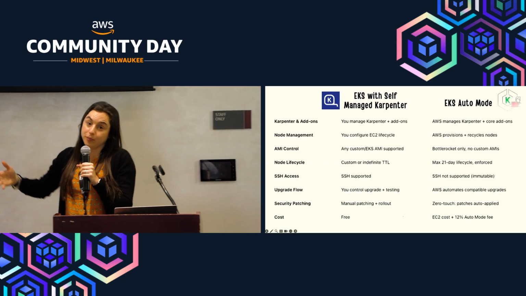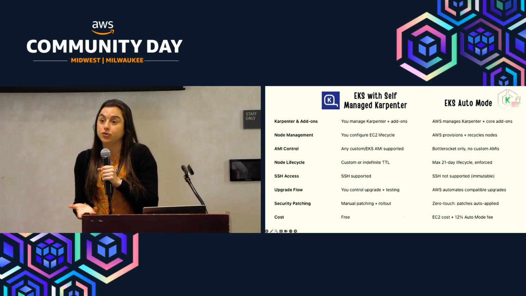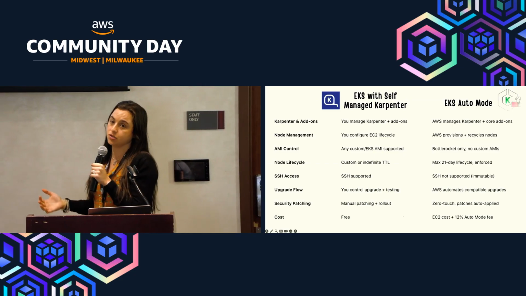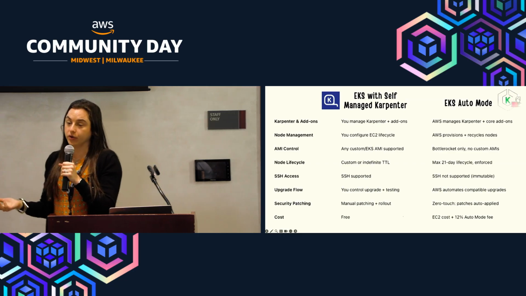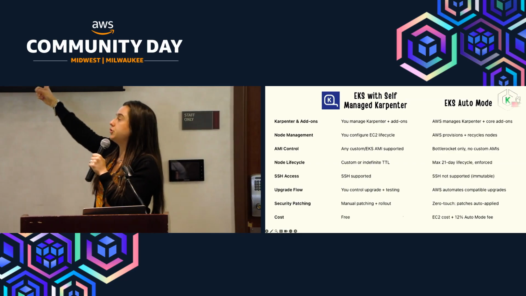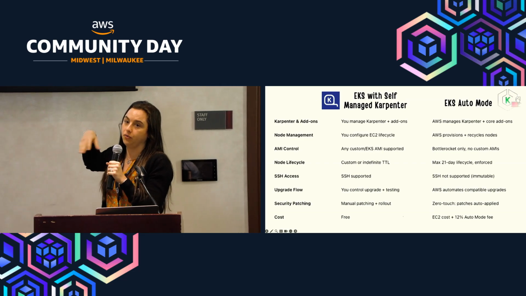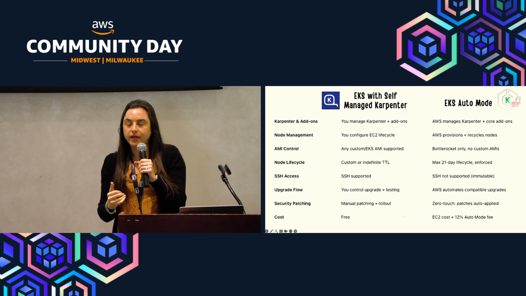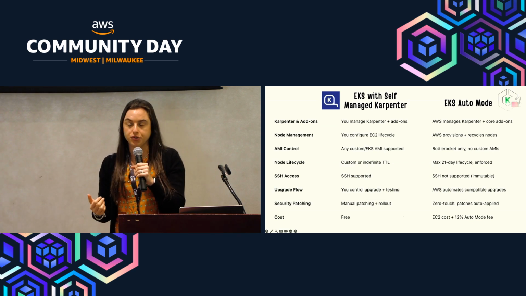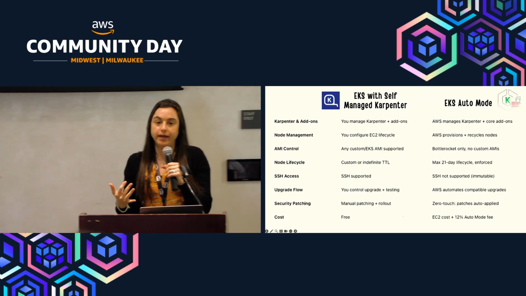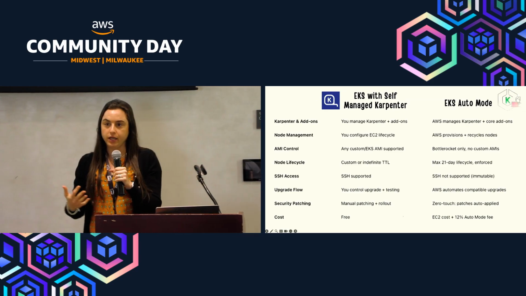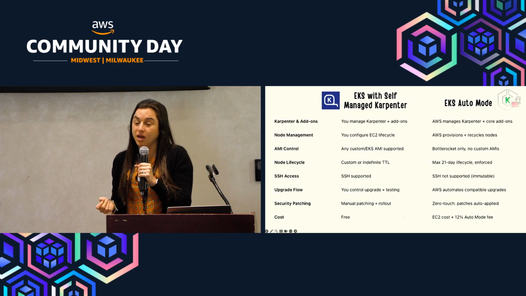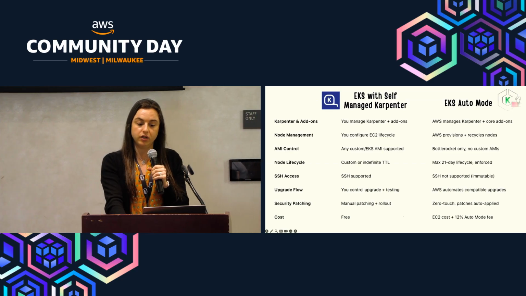So as I mentioned, Karpenter is free, but you need to learn how to manage it. And EKS Auto Mode has a pretty high cost, so you incur the cost of your EC2s, but there is still a 12% fee to use that Auto Mode. So I think they're just in the starting phase. You know, they just launched this feature, and they're always looking for feedback. The price might change, but it's really for those companies that have a very small team and they just want their applications running.